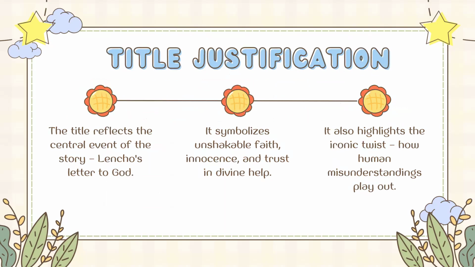A Letter to God, title justification. The title perfectly captures the essence of the story. The entire plot revolves around Lencho's simple act of writing a letter to God, a powerful symbol of faith, trust, and innocence. It also highlights the central irony: even when human beings act kindly, they might still be misunderstood. So, yes, the title is not just catchy, it is meaningful.